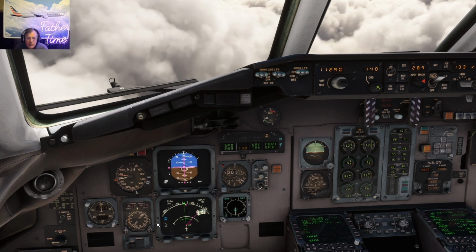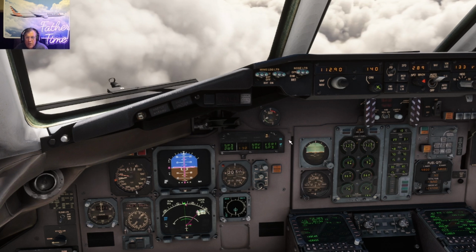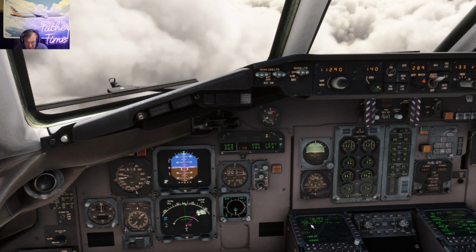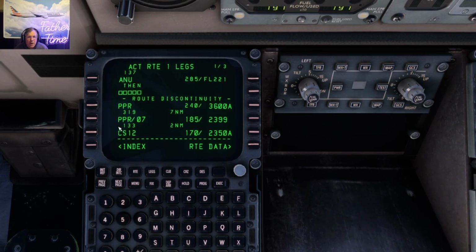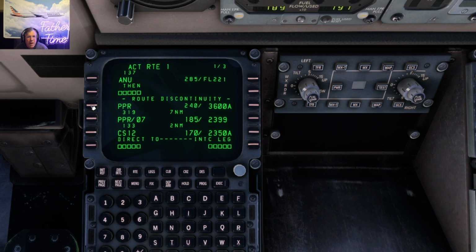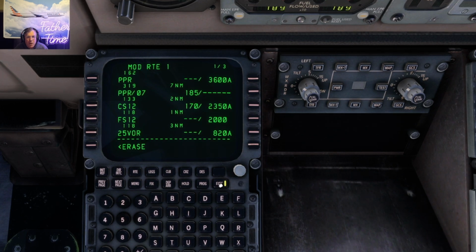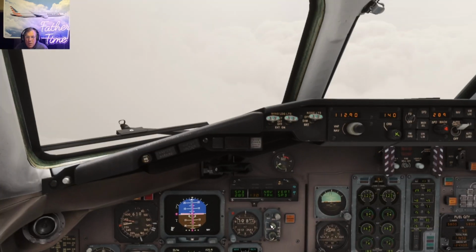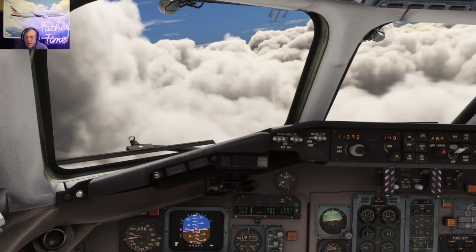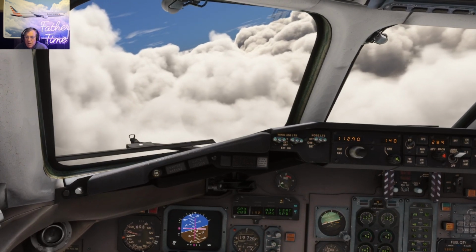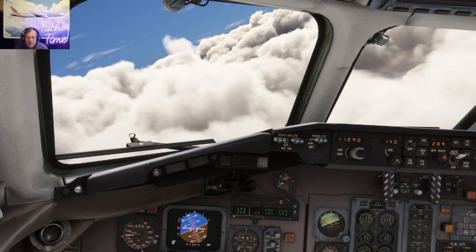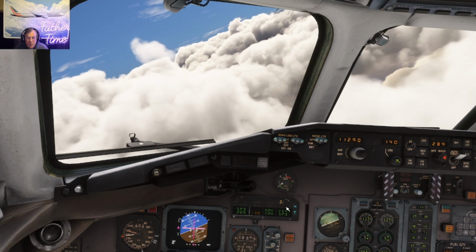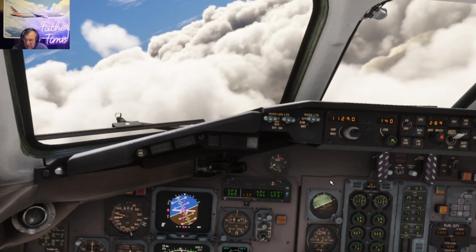All right, there it is, guys. You can see it's on the head of the pointer there. But I can go down here on my box. We know we have that in here. We're going to go direct Papa Romeo. How does that look? Good. Execute it. And there it goes. I'll slew the heading around. And then we're going to brief the approach. We're doing 1,500 feet per minute as instructed, with a 6,500 transition level. We were in the midst of doing our landing data here.